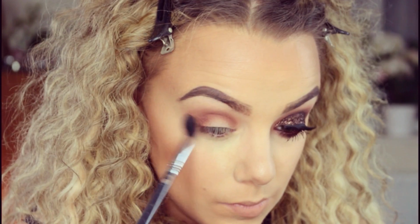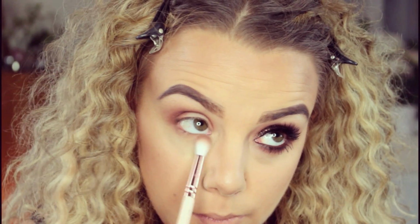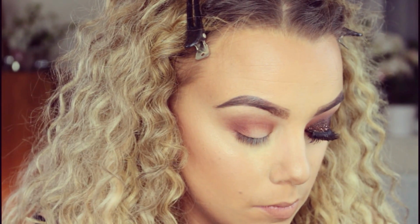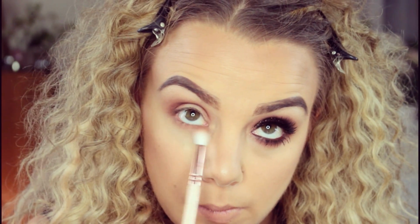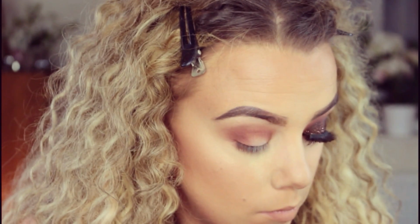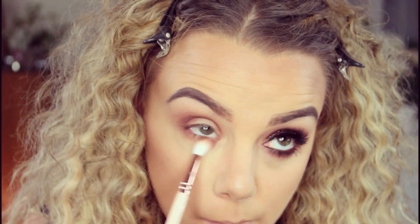So I'm just picking my E40 brush back up to soften everything out, and then I'm going to mix those 2 shades together and run them along my lower lash line to smoke it out. If you don't want this look as blown out, I would suggest you go in with a smaller brush, because this one is probably a bit too big for the under eye, but because I want it to be really blown out, that works in my favour for this look.